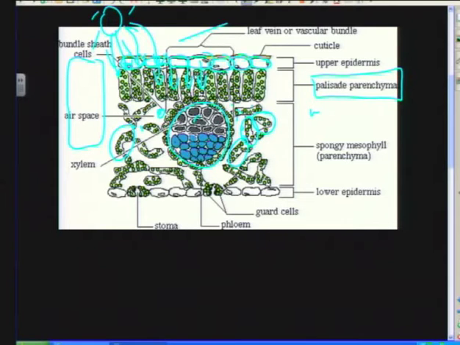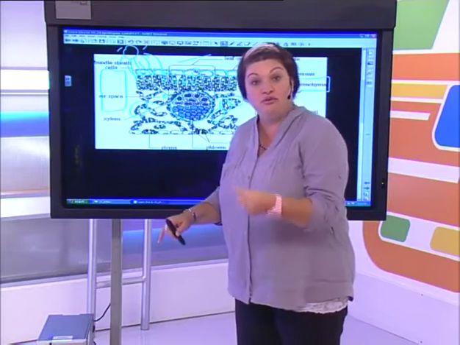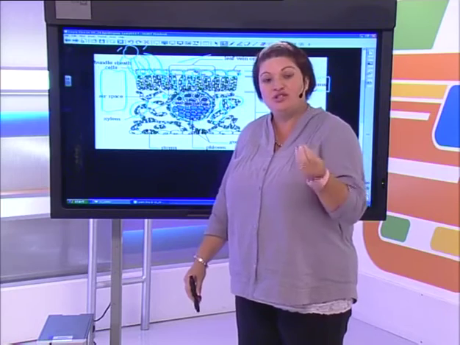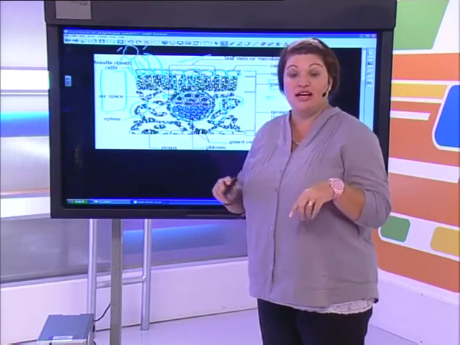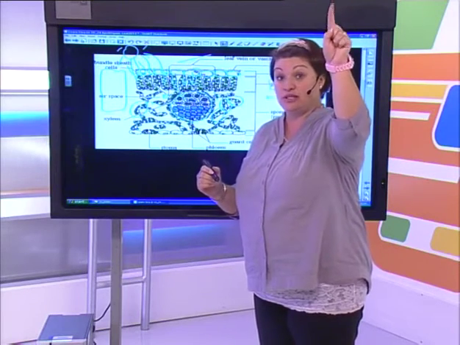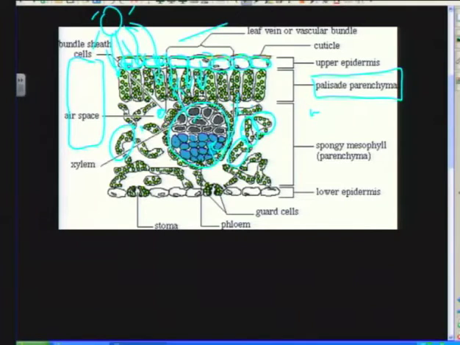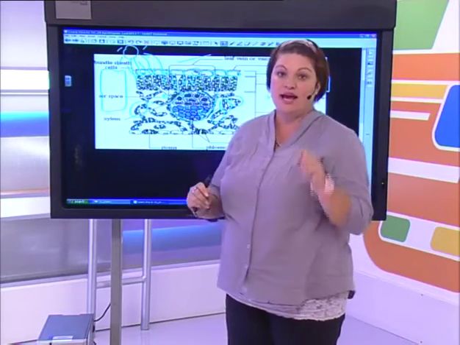Remember from plant tissues, with xylem always think of a straw. It's nice and hollow, and it brings water all the way from the roots to the top. The water is a necessary raw material for photosynthesis to occur. Once photosynthesis has occurred and you've made food, you've had an elevator go up with water, the xylem, and you now need the food to go down. That goes down in the phloem. So you've got that double elevator system: water and minerals coming up for photosynthesis, and the food that was made during photosynthesis going down.